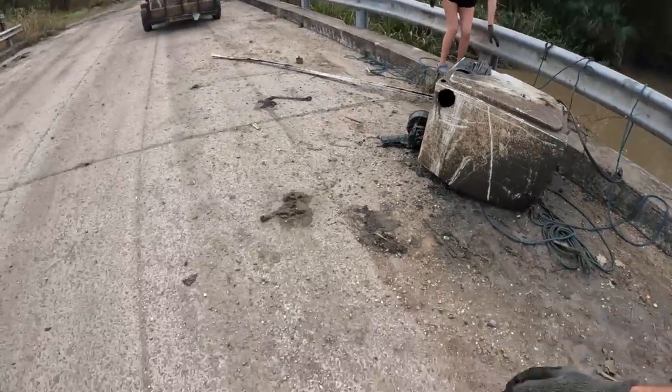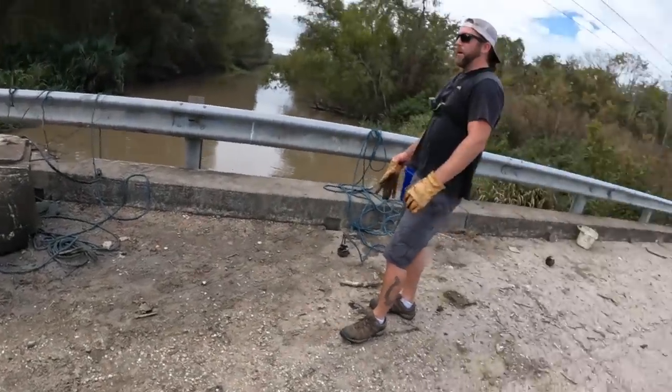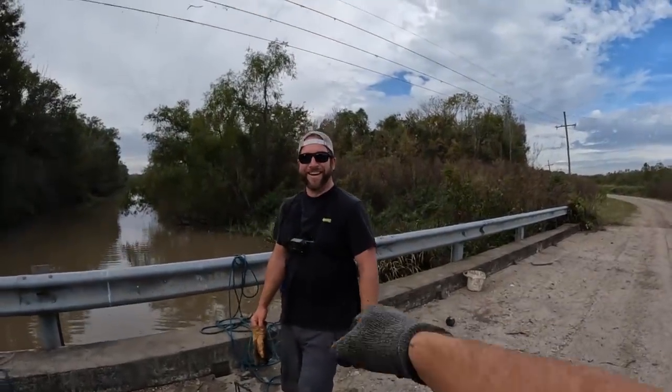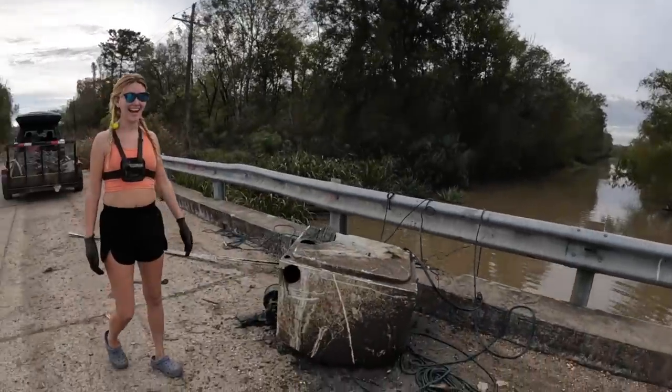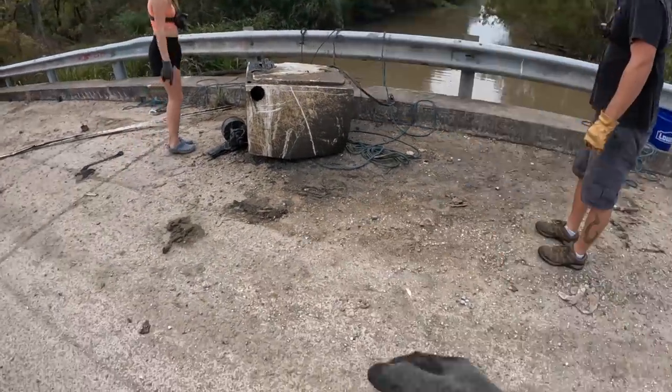That thing was heavy, dude. Wow, once we got all that mud out, it wasn't that bad. Bro, we just straight up lifted a freaking washing machine out of everything with rope. Oh my gosh, that thing's so heavy. I'm really shocked we didn't have to use a car for that one.